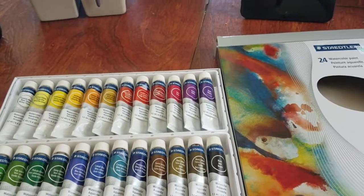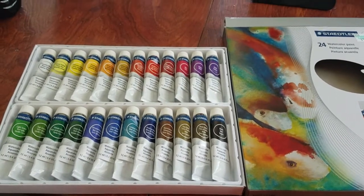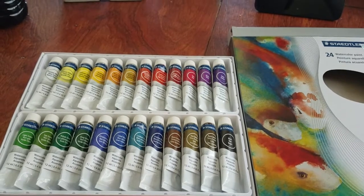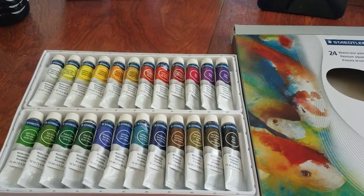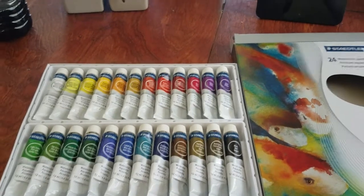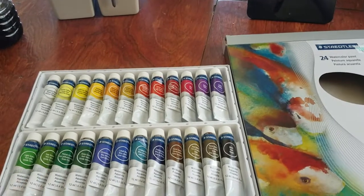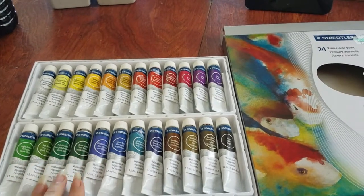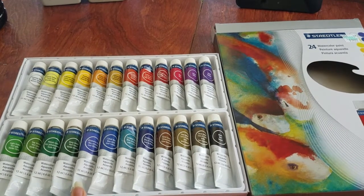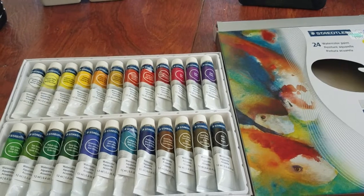So let's move on to the Staedtler paints. They were very creamy out of the tube. The consistency is nice. The pigmentation is great. Very, very bright. And I'll show you some comparison paintings in a minute. I did not get a single dry tube in the bunch. I have purchased paints before that were a little lower cost, and I get them home and there are tears in the tubes and the paint is dry. I've had that happen a few times. All of them were good. All of them were of good consistency.